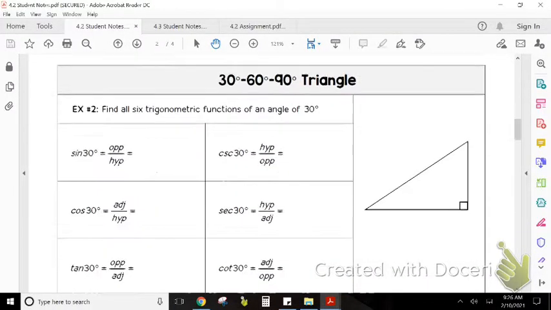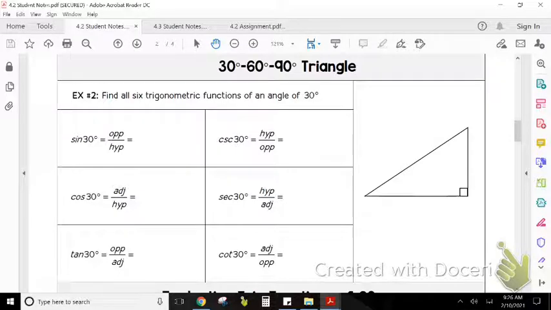So now let's look at the 30, 60, 90 triangle. So just like with the 45, 45, 90, you talked about the 30, 60, 90 triangle back in geometry. And you had learned their sides were x, x square root of 3, and 2x. Well, just like the other one, I'm going to let my x be a 1, so I'm going to have sides in the ratio of 1, 1 square root of 3, which is just square root of 3, and then 2 times 1, which is just 2.